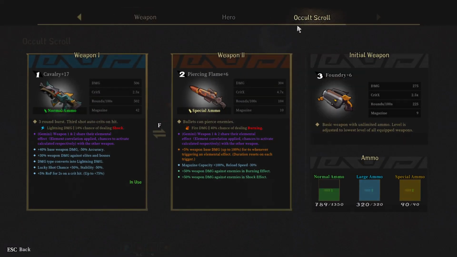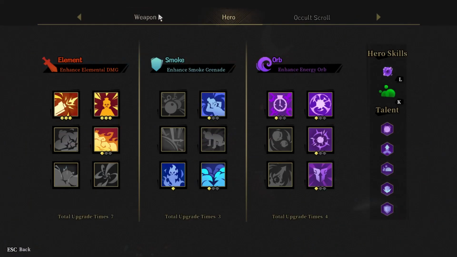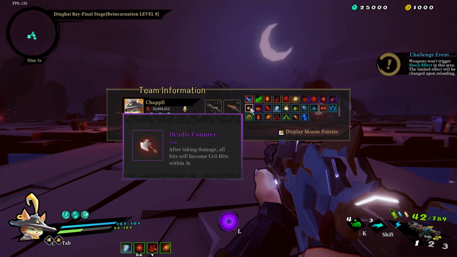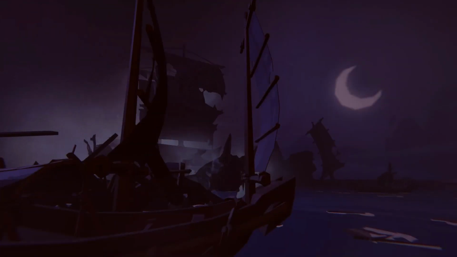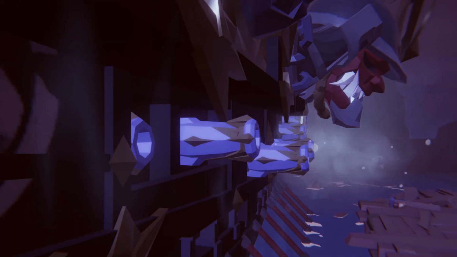And, yeah, so... We don't have flames... Actually, wait. Oh, dear, I just realised. Our blessing, the painkiller, stops us from getting the Deadly Counter Fire Enthusiast combo. So that's a bit of a shame, but it's still a scroll worth picking up. Deadly Counter, we're still going to take damage every now and then, and getting the guaranteed crits is a pretty decent damage increase. Not bad, not bad.